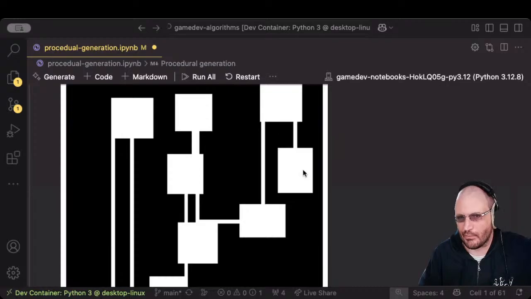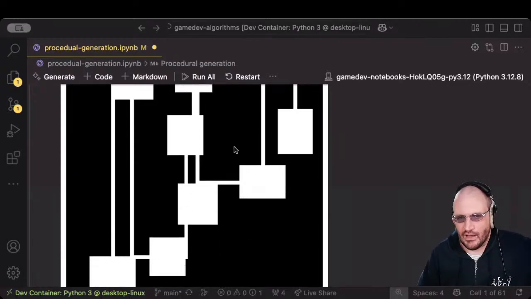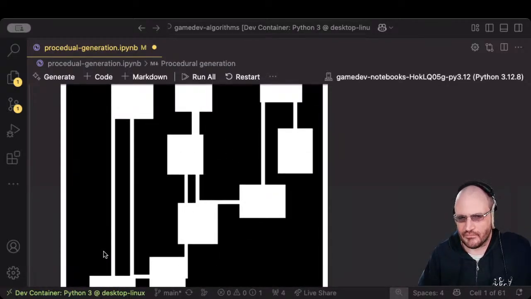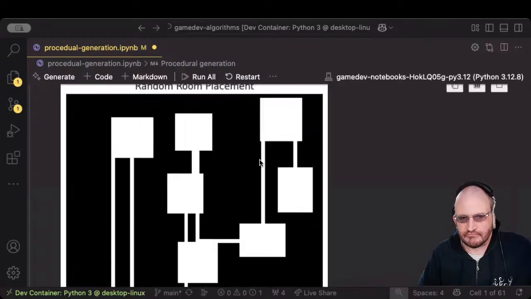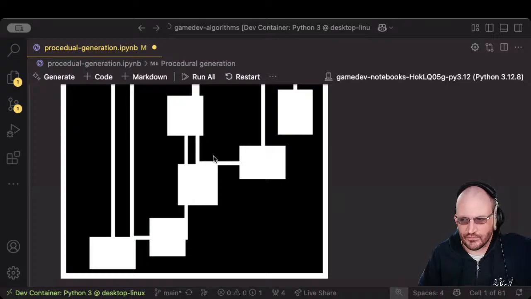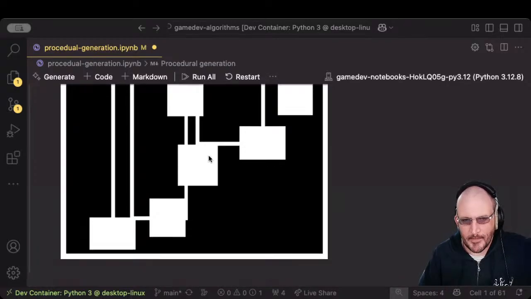So it figures out a network of connections between the rooms that don't overlap, and once we've got that, we can print it back. So there is the minimal spanning path, which will give us the shortest route that will pass through every room. And then we can also do some other stuff with some different maze algorithms to interconnect them. So I think that's something for us to look at in the future.